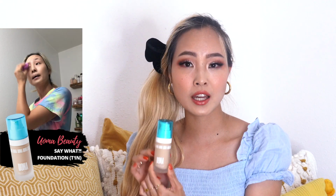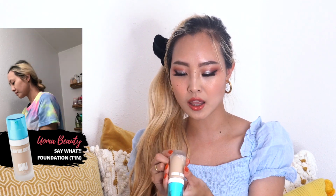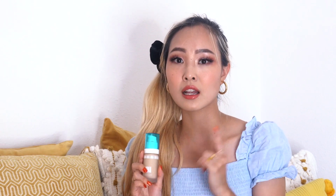Next is the foundation. And this one's by Woma Beauty. It's a black-owned business I discovered in June, and I'm obsessed with them. This is the Say What Weightless foundation in the color Fair Lady T1N, and it is velvety soft, but still matte and not drying at all, and I think it's so wonderful. Everything I'm wearing right now.